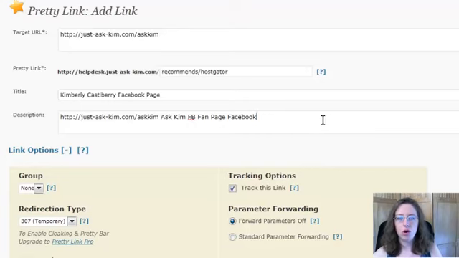I use it for, also, if this was HostGator and there's a page that I have to go to get my affiliate link and to check on my affiliate link, I also put the affiliate management page in this description so that I always know how to get back here. Because sometimes I can't find them in my email. I can find the link. I've got the link in my dashboard, but I can't for the life of me remember how to get back to the affiliate tools. And so if you put that in here, you'll always have it handy. Really cool stuff. I'm just going to click Create Link.